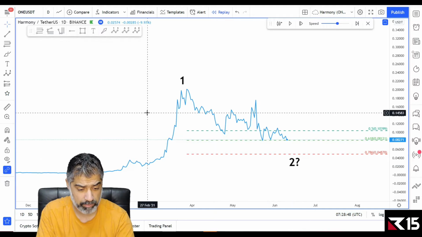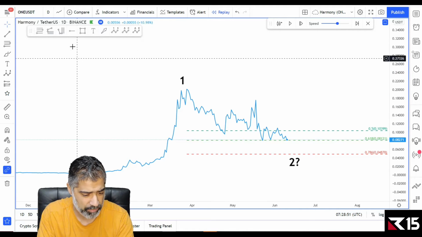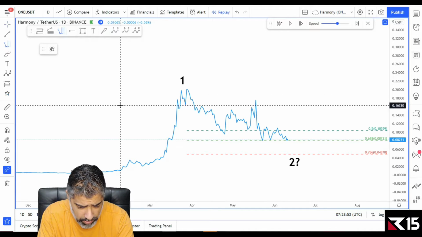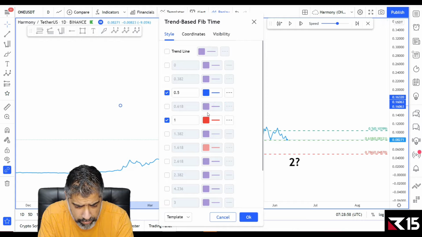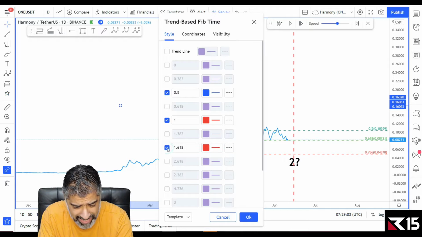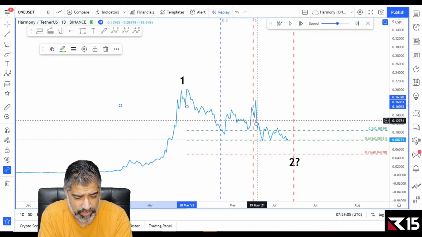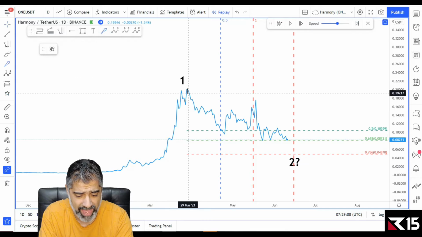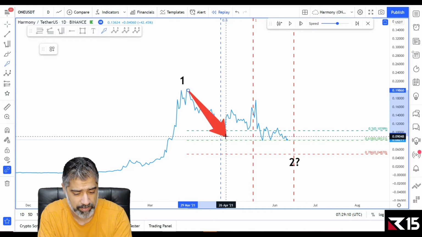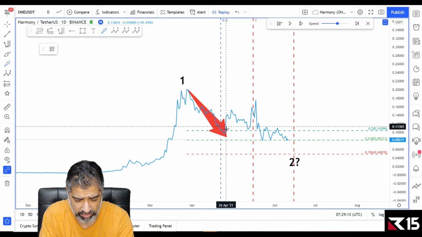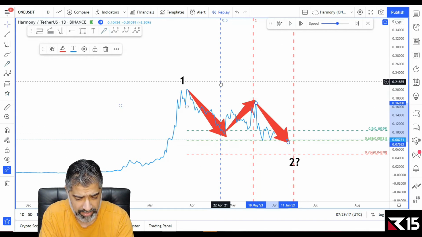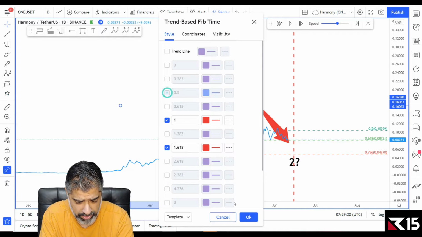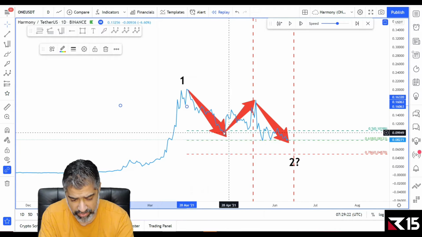But now what we can do is some broad time. So that was price, and then we can do some broad time. A typical time is minimum 50%, typical maximum is 100%, and then a further maximum is 1.618. So these are the 3 zones. But because there's only one wave down here, we know this is unlikely to be the end of the correction. We always anticipate 3. And now we're in this zone over here. So it's more than likely going to be in this zone, just the way the wave structure has unfolded.